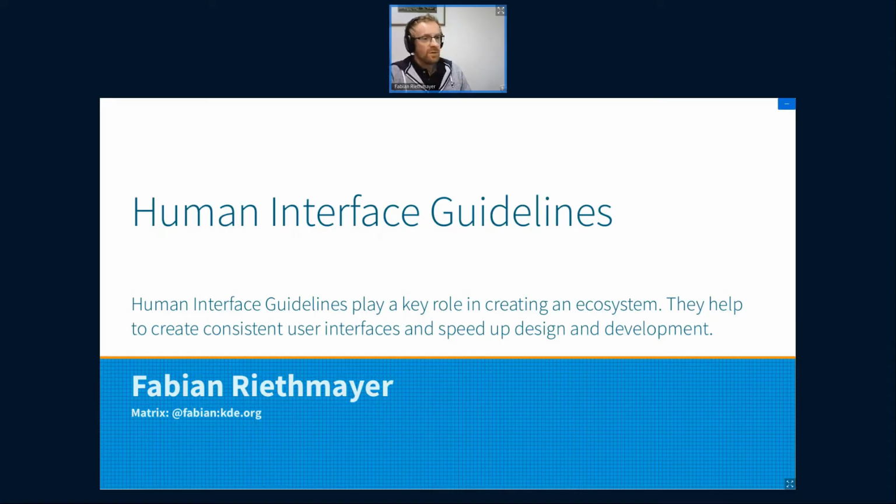I'm going to talk about human interface guidelines and the role they play in an ecosystem, how they help with consistency and speed up development. I've been working on KDE's human interface guidelines for the last couple of years. My work is primarily focused on improving the structure, presentation, and the existing content, and not so much on creating new content, creating new interface patterns or UI elements.